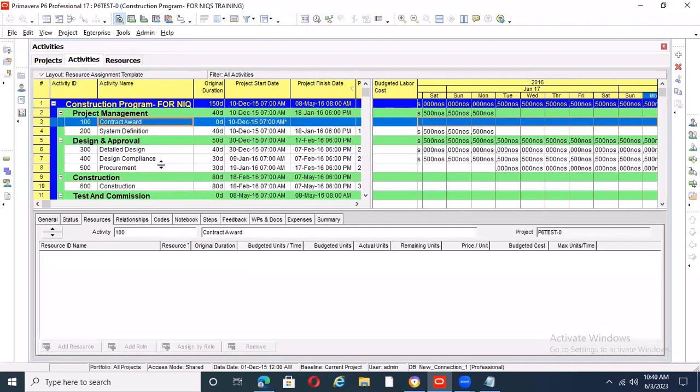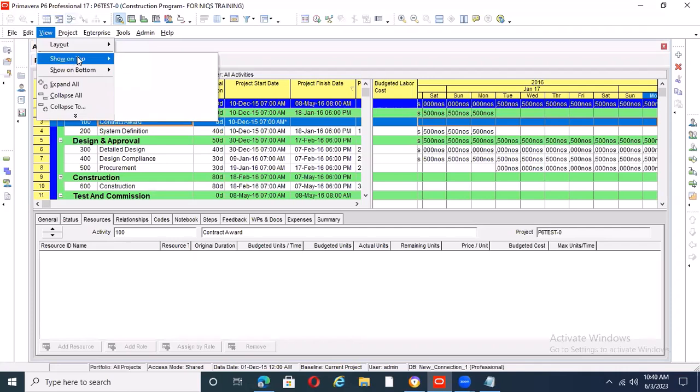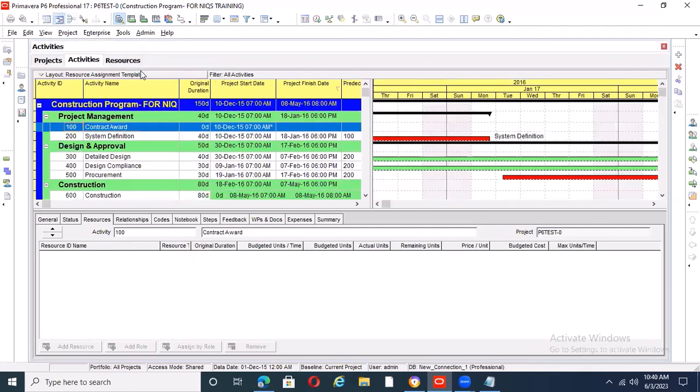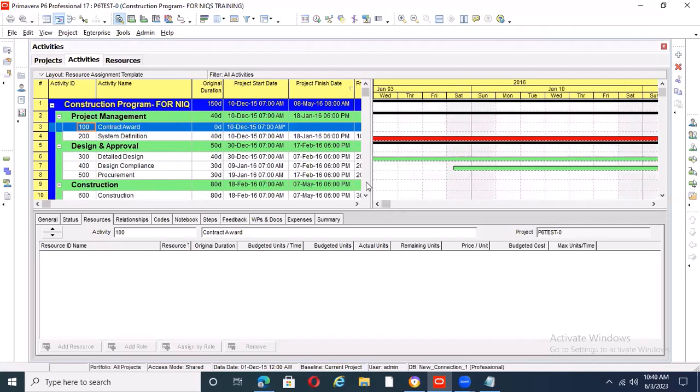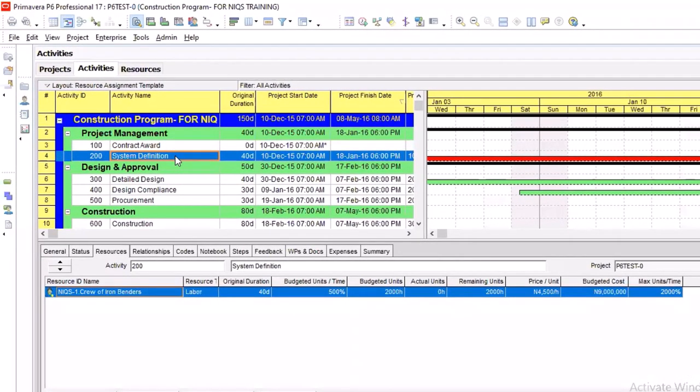The only difference is that we just added price to it, okay? So this same activity, this is the second activity that has resource. We already resource loaded it yesterday, okay?